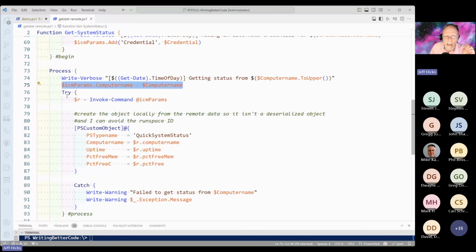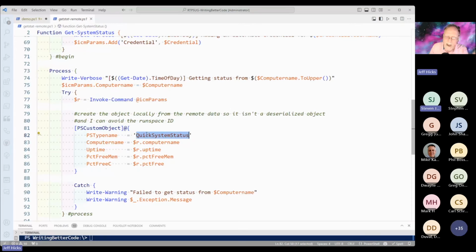And then I have my try catch block. I'm saving the output to $R and then recreating the object in the function locally so that it isn't a deserialized object and I can get rid of the runspace ID and all of that.